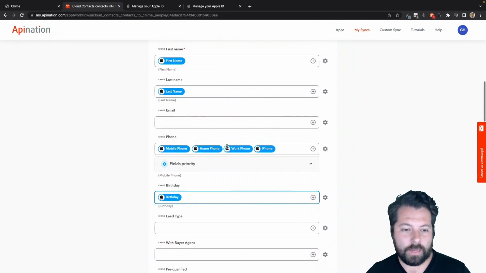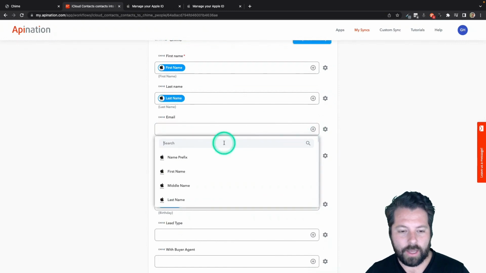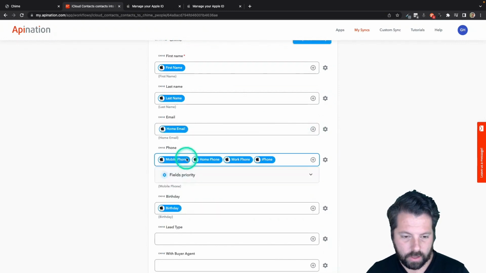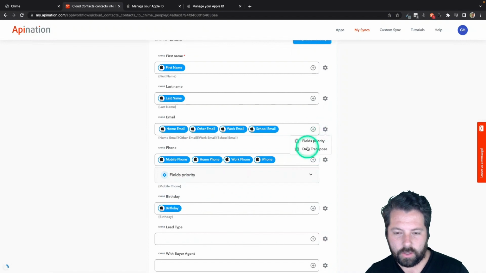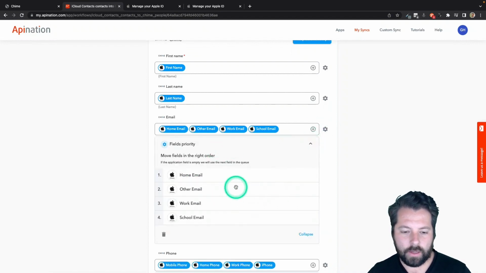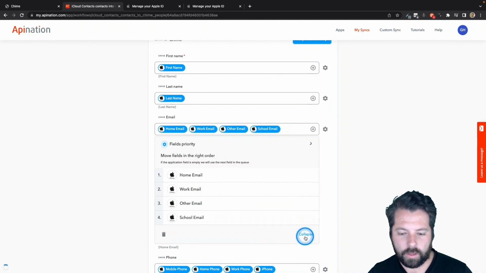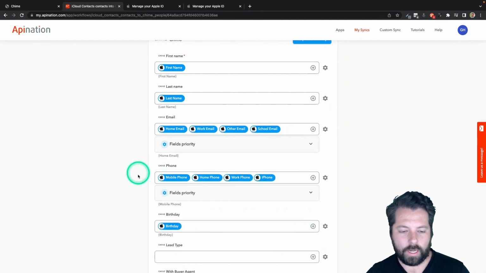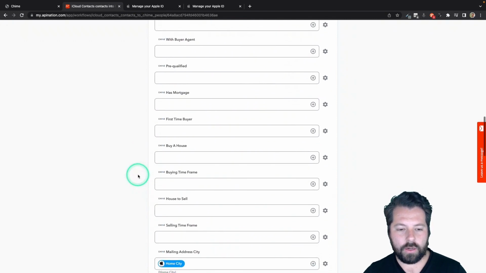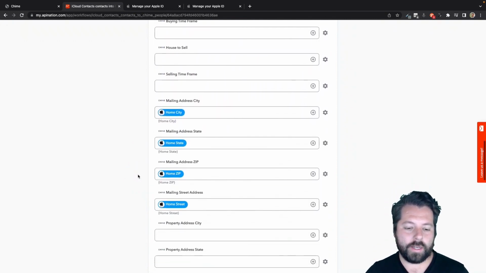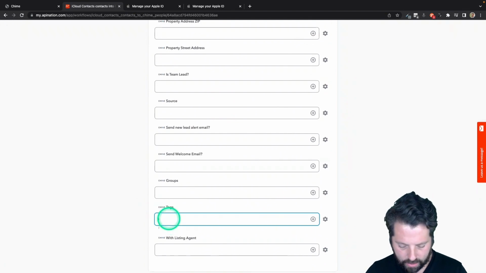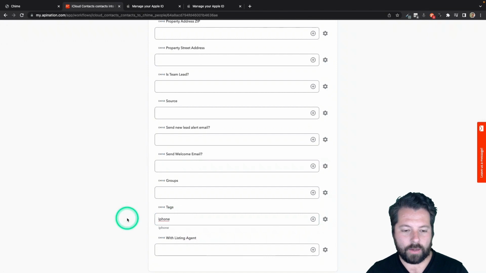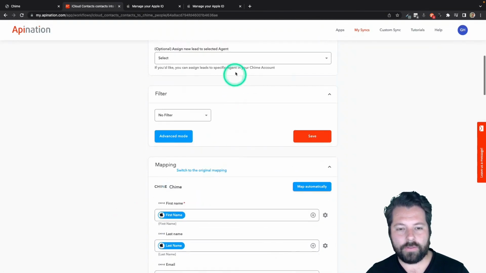And you can do the same thing with email. So if I go up here to email, I'll hit plus, add all the emails, home email, work email, other email, school email, etc. Do the fields priority again. I'm going to go ahead and do work over other. That looks good. And now we are ready to go. Come on down here. All this stuff looks good. If you wanted to type something specific in here, maybe you want to tag people, come down here and put in a tag, iPhone. I could do that. This looks good. I'm going to go to the top and activate this sync.